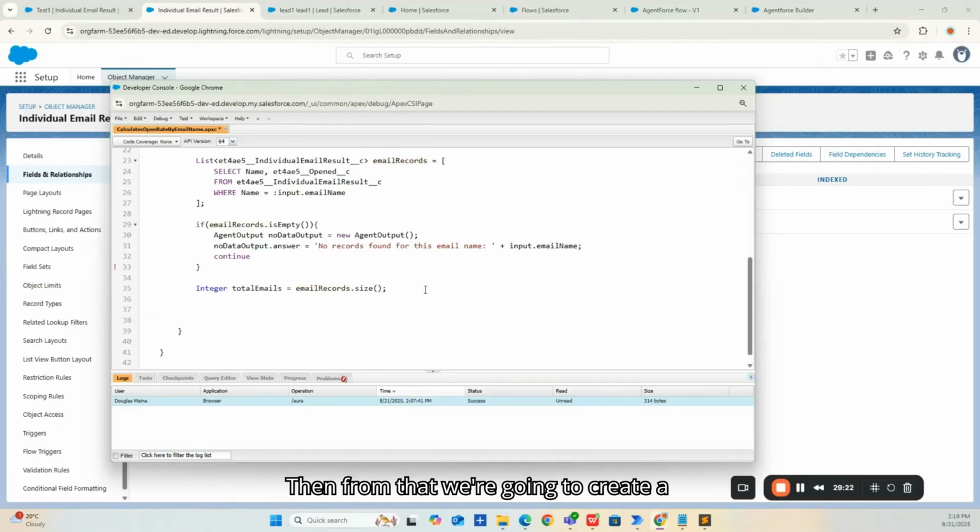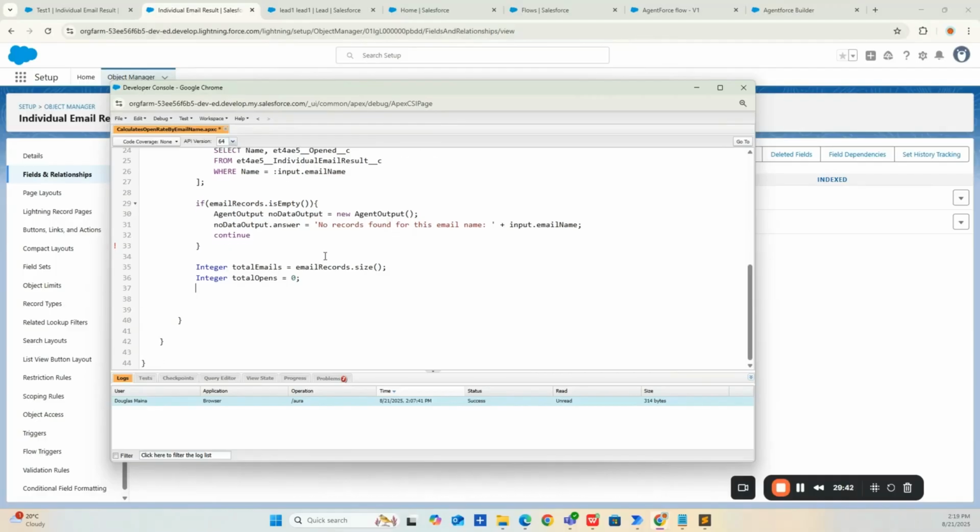Then from that, we're going to create a new variable for the total opens. For now, we keep it at 0. Now we're going to loop through our email records.